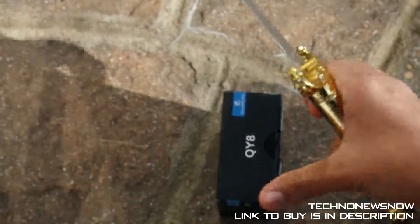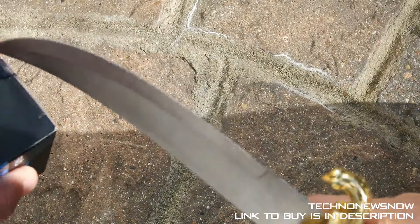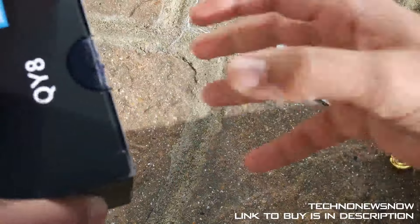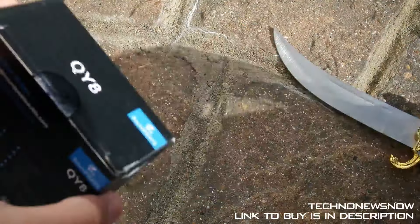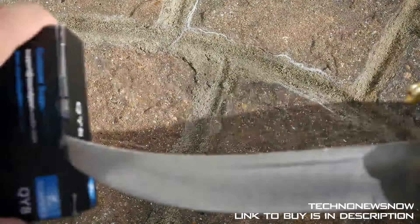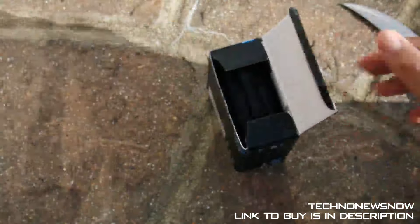So let's go ahead and cut open the seal on the top — and I failed, I completely failed cutting that open. I think we got in there now... or did I fail again? Yeah, I did fail again. I don't even know how to cut a seal. There you go — it makes sense if I put the blade the right way around.